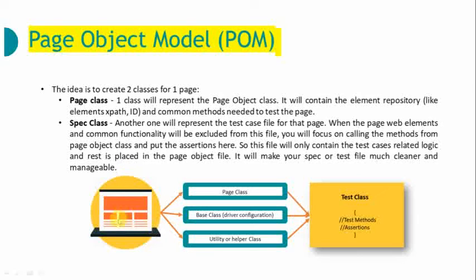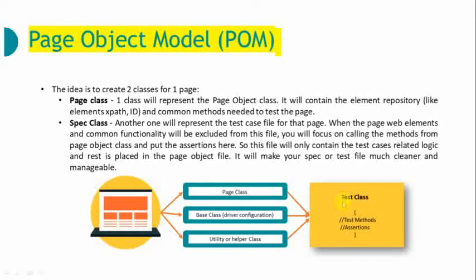So let's say there is a web page. You have to use a page class or the page object class. And then for the whole automation project, you will have to write the configuration class or the base class, and then the other utilities, like if you have to read from Excel or generate a report, will be placed in another file. And then you will have to write the test class file, and this class file will extend the features of your page object. It will use the web elements from this page class.